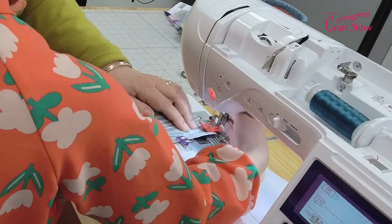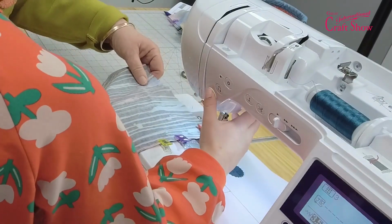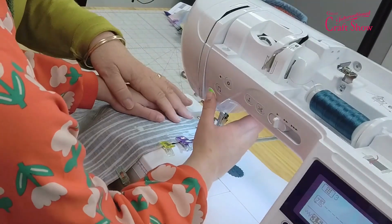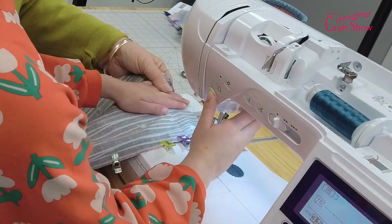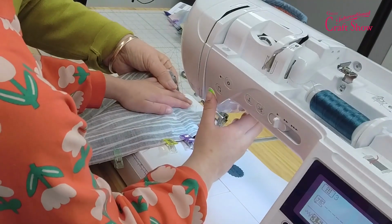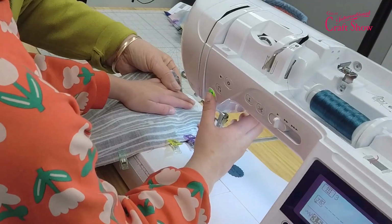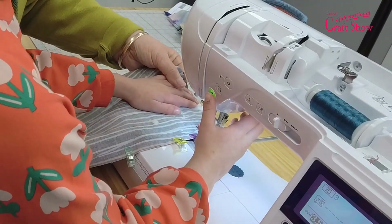And we can't go yet because the presser foot's not down. I'll just do an example. Okay. So we need hands on here. You need your left hand here. This is going to be a bit tricky, but you can press stop and start too. And just a reminder, we do have back tack and scissor cut selected on the machine at the moment, so that is locking off the top and the end of her stitching.